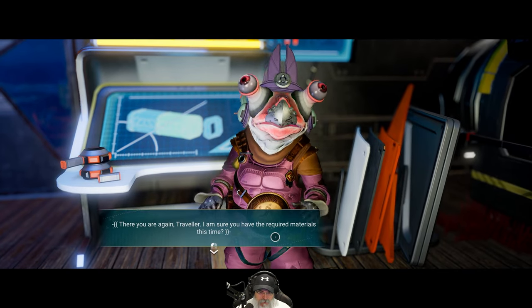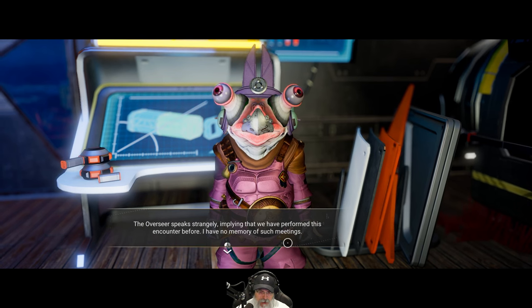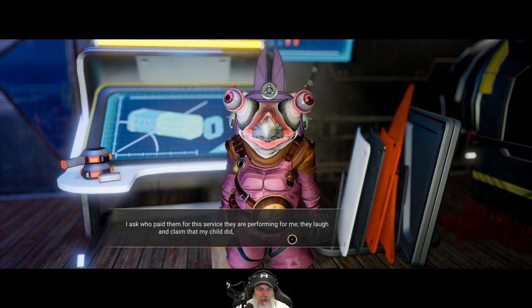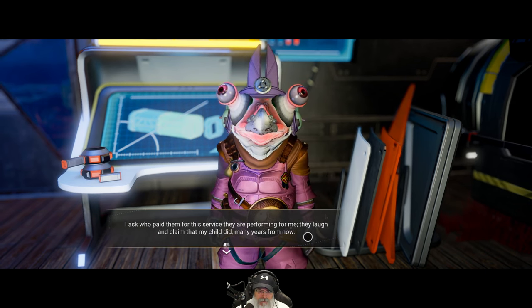There you are again, Traveler. I'm sure you have required materials. Overseer speaks strangely, implying that we have performed this encounter before. I have no memory of such meetings. I ask who paid them for the service they are performing for me. They laugh and claim that my child did many years from now.